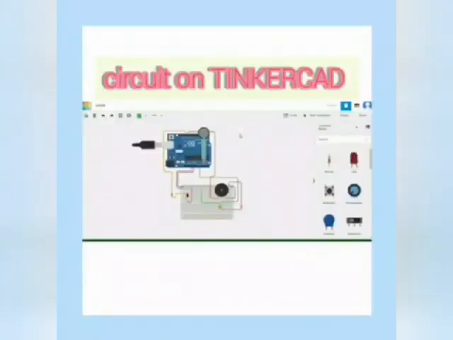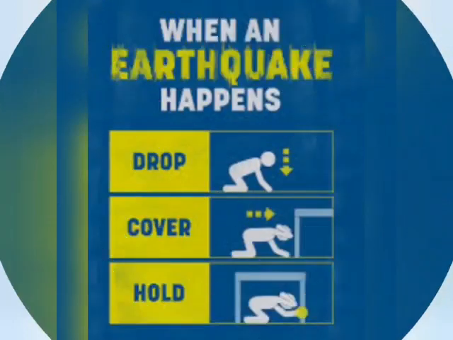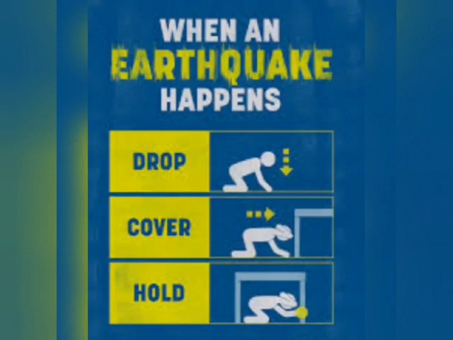This is the representation of our earthquake alarm on Tinkercad. The components used here are this force sensor to replicate the effect of an earthquake, this piezo buzzer that will make a buzzing sound when the earthquake happens, and this LED light that will flash when the earthquake happens. Now, the moment the pressure sensor detects any kind of surface movements, it will give indications through the sense of sight as well as sound.